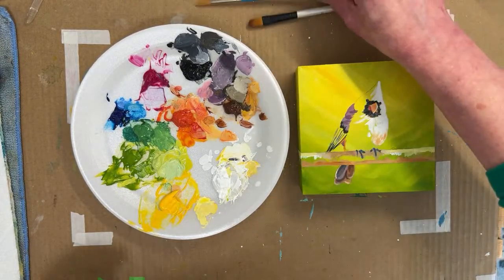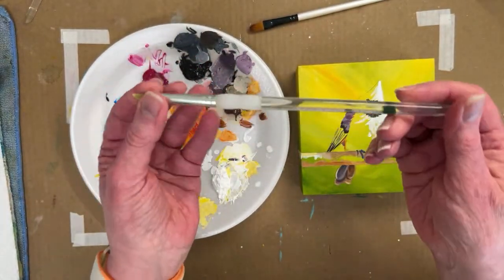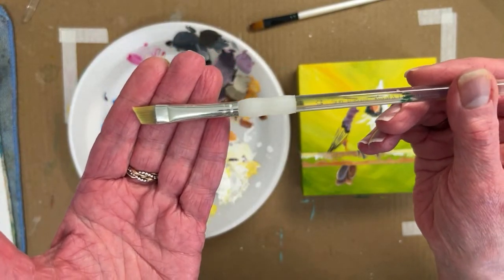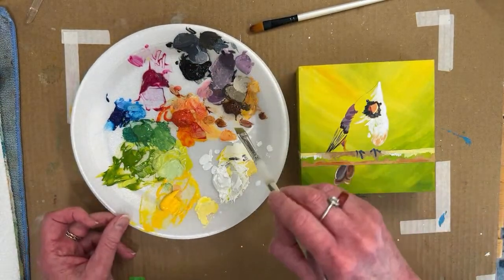Let's see, where am I going to start? I might just grab this angle brush. I just grab brushes sometimes, not because they're the perfect one, just because it calls to me. This is a 3/8 inch from Royal and Langnickel. But I think it'll be nice for the branch.